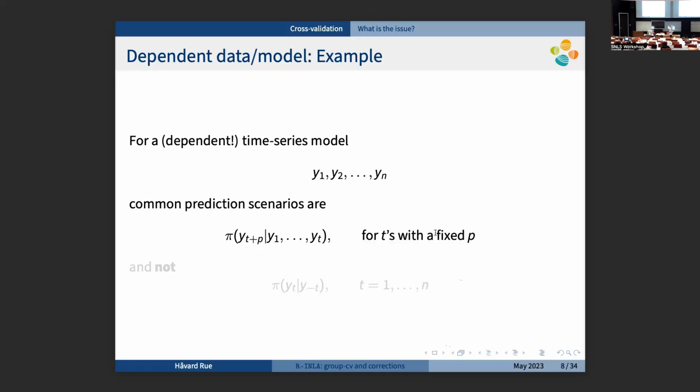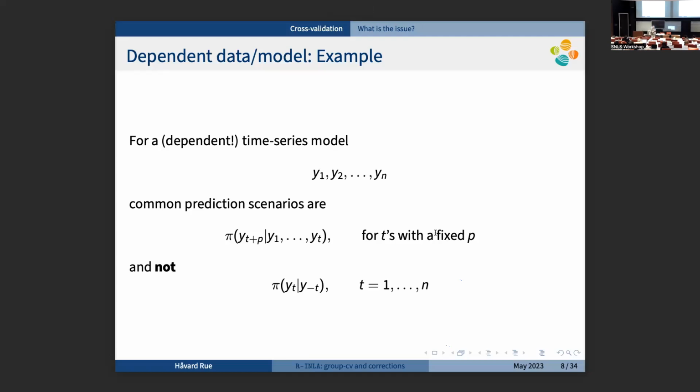Maybe this will answer a little bit of the questions. So for example, for time series, just to take a very simple case, you have a time series model. The common prediction scenario you're looking at is essentially to predict into the future. So the pure time series is quite fine. You have the time from 1 to t. You want to predict like 3 steps into the future, and then you can do that for this time series. You can increase it a little bit. You can always try to predict, and then you have observed the data 3 steps afterwards in the future.